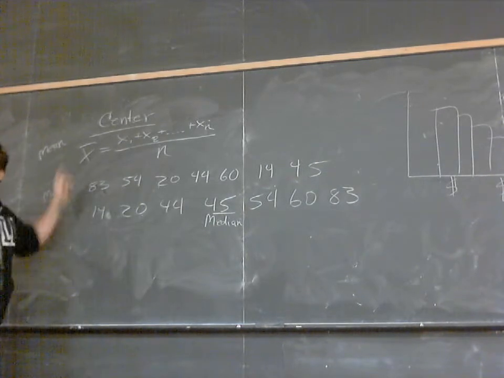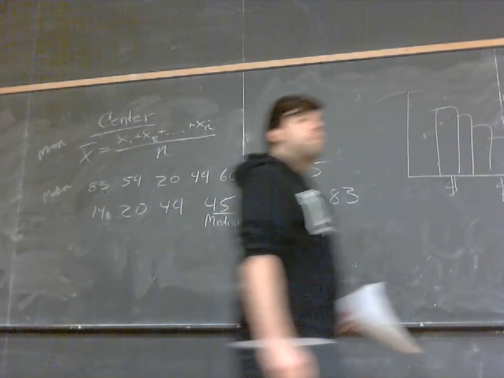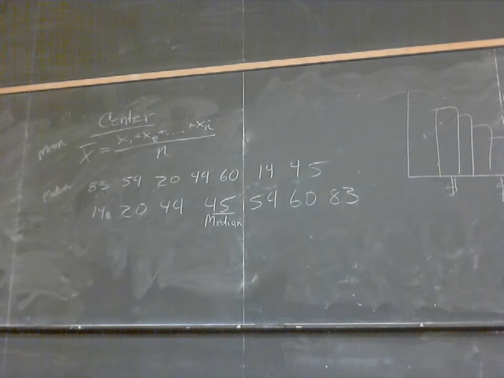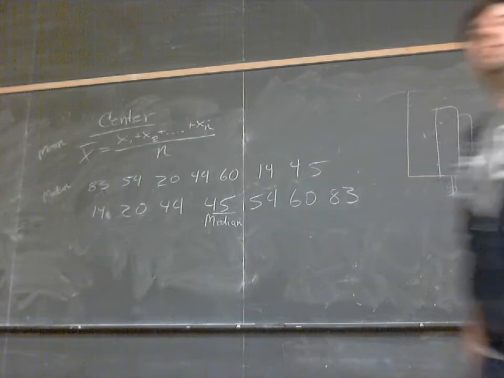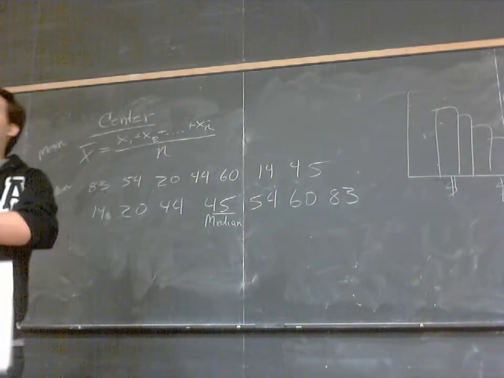Why do I need 2 measures of center? They tell you different things. Well, they're attempting to tell me the same thing, but on certain occasions one will fail. It depends on the outliers. The mean is incredibly susceptible to outliers. So always think about that sheep example in the lecture notes. We had a village of 10 people. 9 of them had 0 sheep each. One guy has 1,000 sheep.